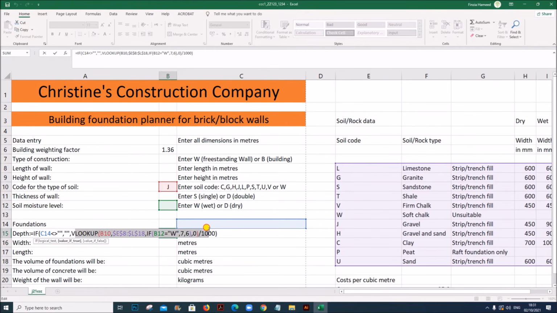Otherwise the calculation will be done. For the calculation we used a VLOOKUP function based on the soil code, that is B10, from this table, and the column index is based on the moisture level. If it's W, 7th column, and if it's dry, or D, it will be the 6th column. Since we want those in meters, we have divided it by 1000.